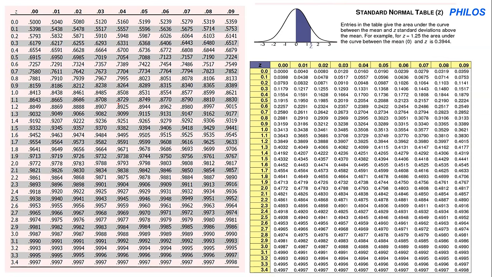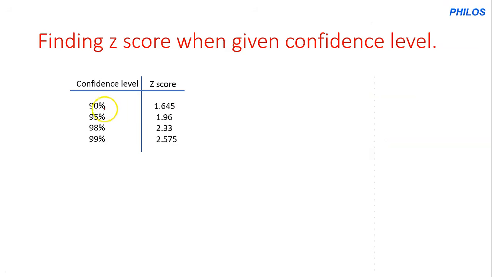But let's see how we are going to get the various z-scores for 90%, 95%, 98%, and 99% on the z-table. To do that, keep this formula: 1 plus c divided by 2, and also keep c divided by 2. If you are using a full z-table, then keep this formula. If you are using a half z-table, keep this formula. Now this is how we are going to use it. Now C represents the confidence level in decimal form. Okay. Now let's find a z-score for 90%. So 90% in decimal is 0.9.